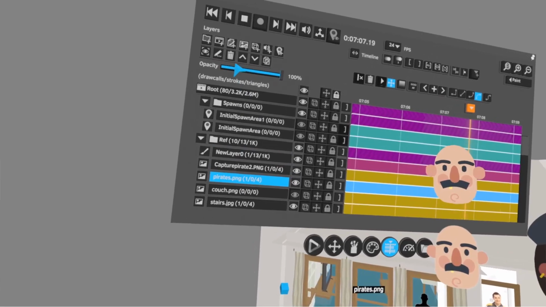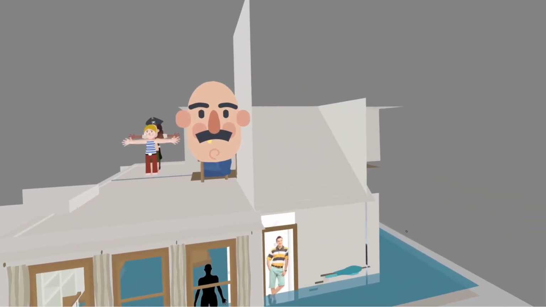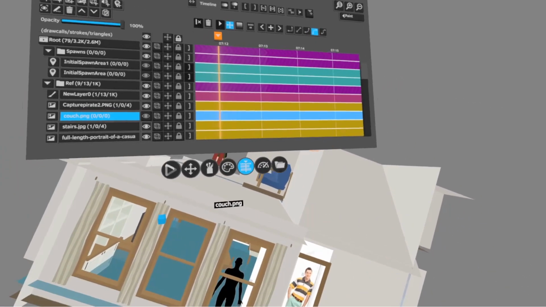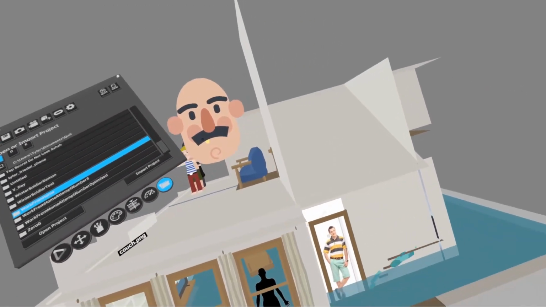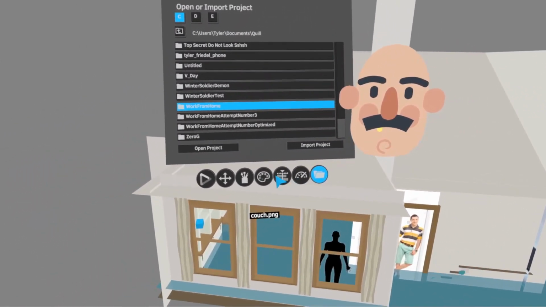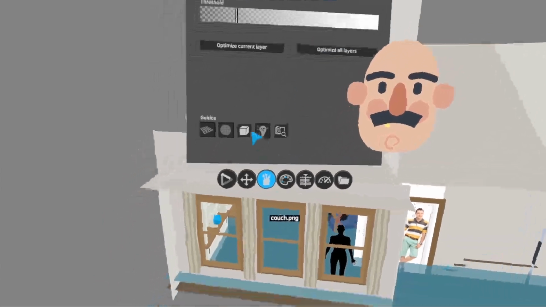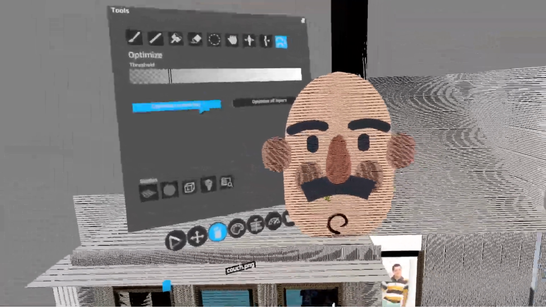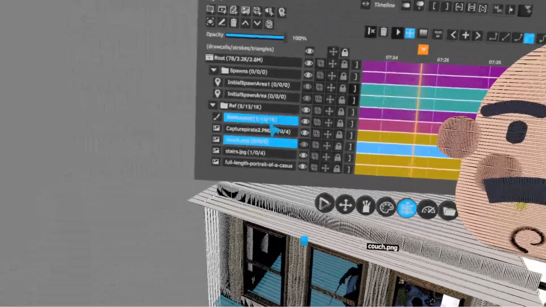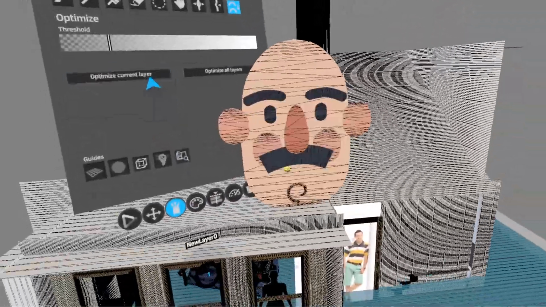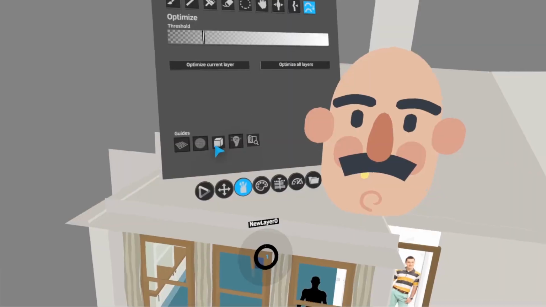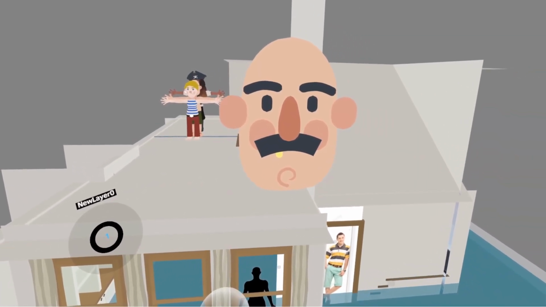Okay, so if I remove this now, I have the exact same image. Show us, Tyler. Okay. But I have the same image here. This guy first. I'll optimize him. So if I turn on the wireframe, you can see there's a lot of geometry put in him. But if I put it on the right layer and do it very carefully, you can see how much just got freed up.